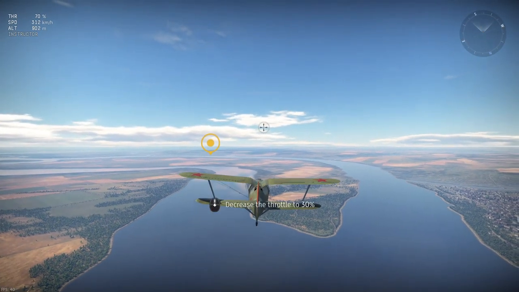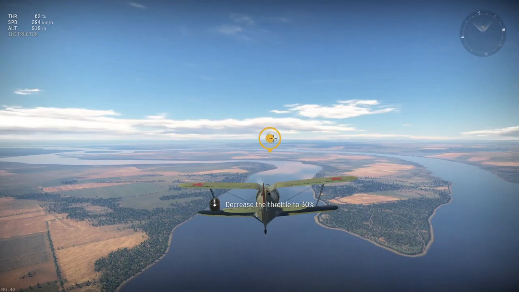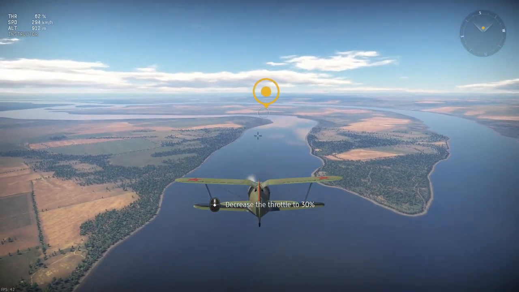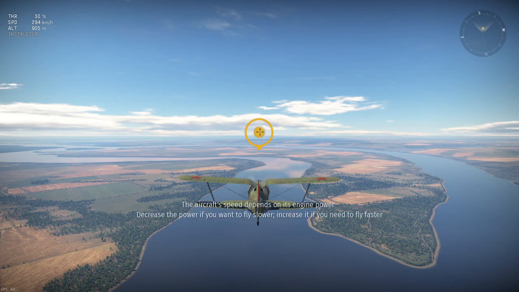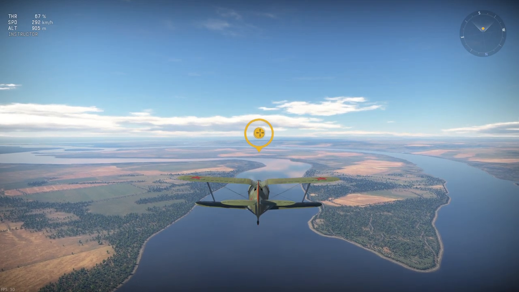Decrease the throttle to 30%. You can see the aircraft's current speed in the upper left corner of the screen. It's good for me, so good. The power percentage is shown above it. As you can see, the aircraft's speed depends on its engine power. Decrease the power if you want to fly slower. Increase it if you need to fly faster. Increase the throttle until war emergency power is enabled. War emergency power.